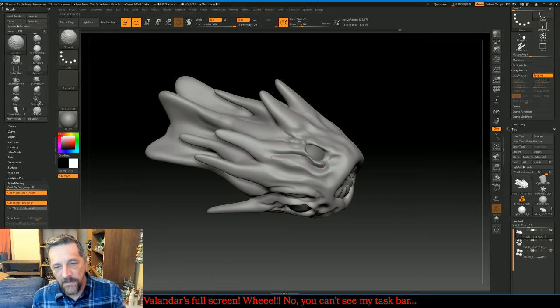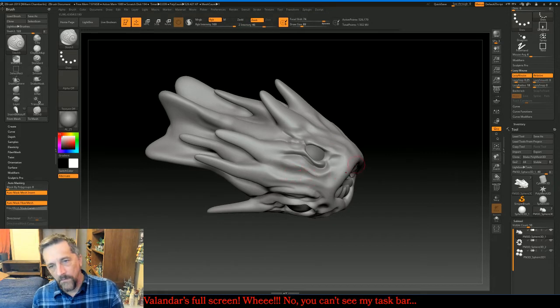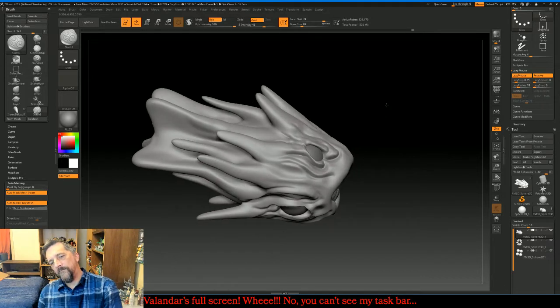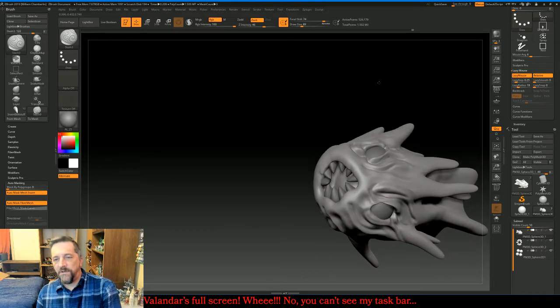We're going to smooth that bottom out back there. Okay. So now we've got shapes around the eye.